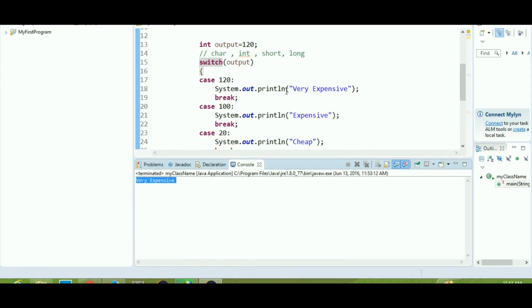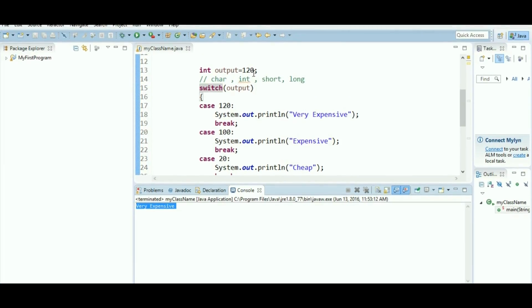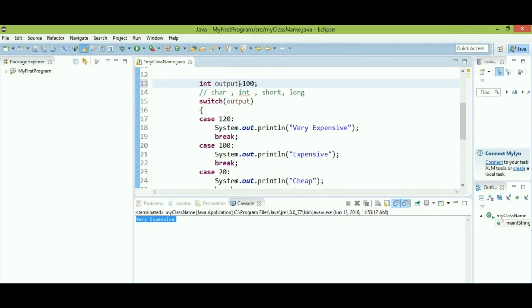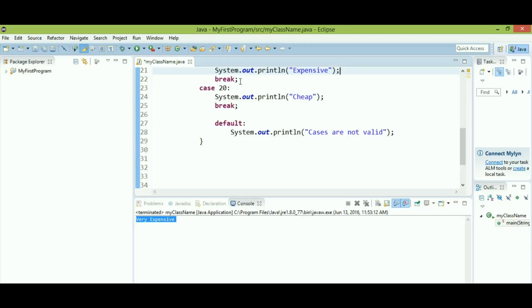This is the text that got printed in this case, right? So after that, let's say I have the case number 2 as 100. So let's say I have a value of 100. What will happen is that it will come checking case 120, it will not match, so it will skip that and come to the next case. All right, so it will match, 100 and 100. So it is going to execute that line of the code under the case 100, and then it will come to the break. So that means it is not going to execute any other part of it.